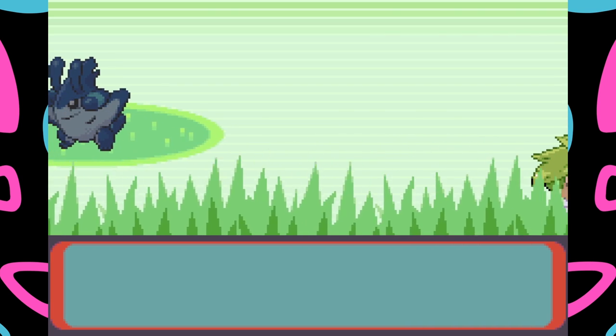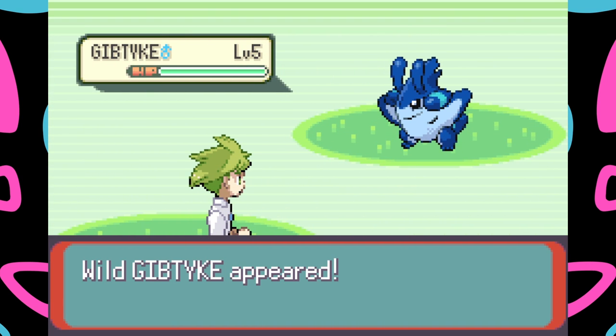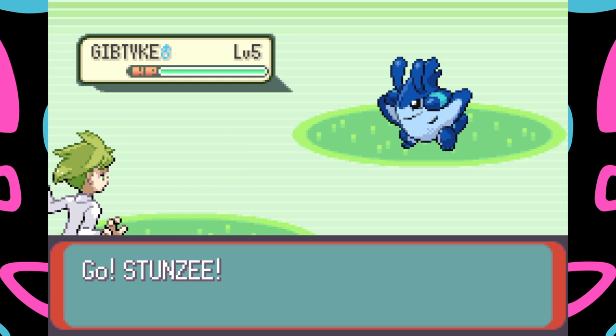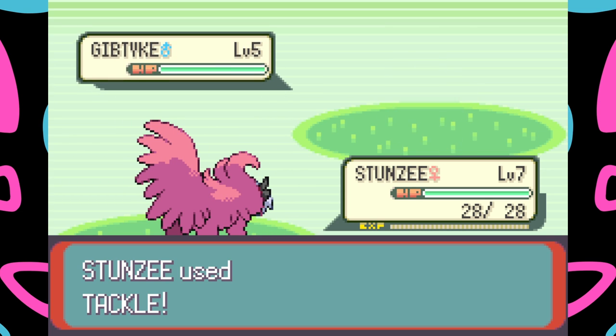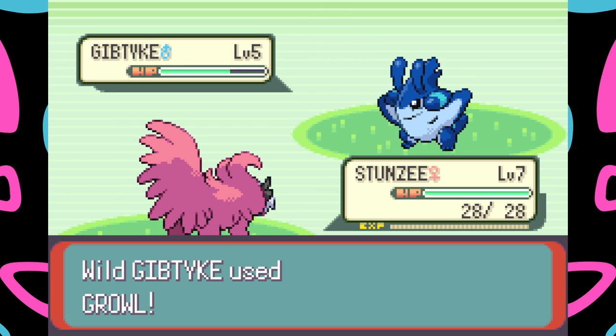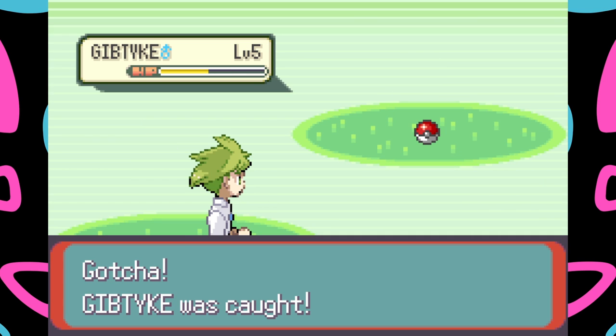I got this Bridge from Callum. Oh! I want a Gibtyke. How does he get a Gibtyke? I want a Gibtyke. Can I find a Gibtyke in there? Can I technically find a Gibtyke since he can find a Gibtyke? I'm gonna look for a Gibtyke. I'm gonna spend my time looking for a Gibtyke. I don't care. I'm looking for a Gibtyke. He caught the Gibtyke.